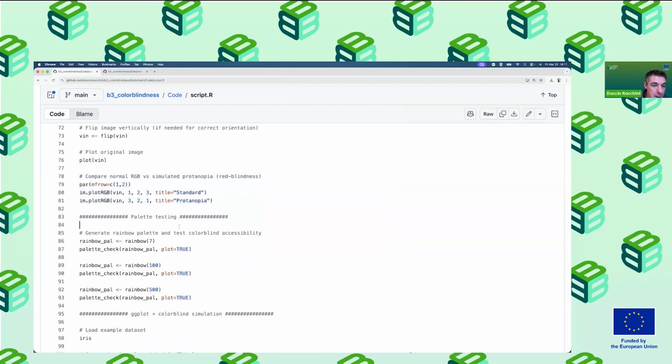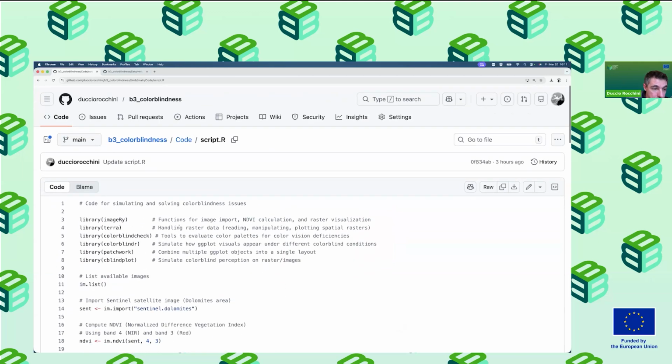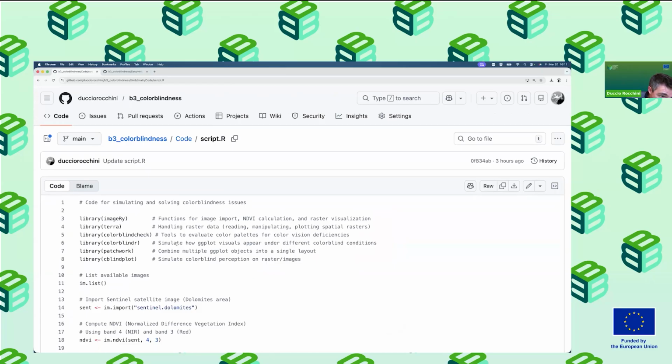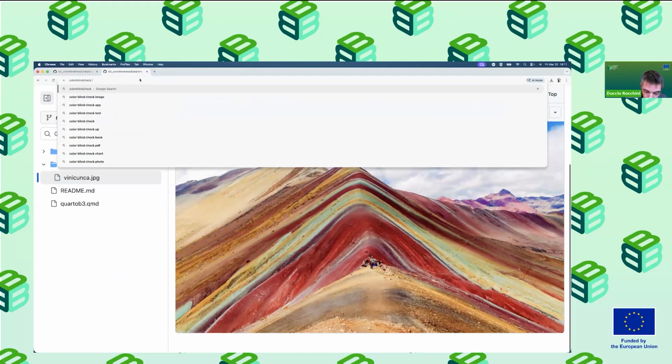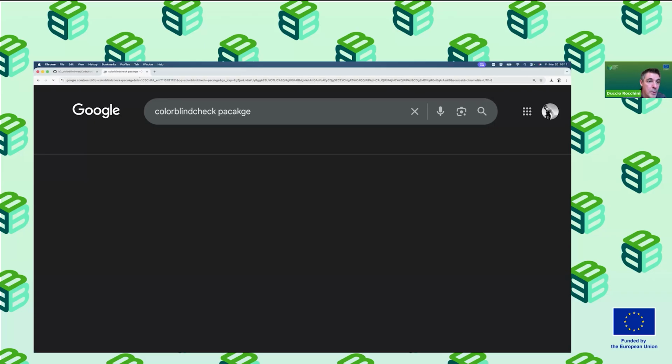There is also a package which is dealing with palette testing. The package is this one, colorblindcheck. I can show you. It has been made by a good friend of mine, Jakub Nowosad, a friend in terms of research exchange. I can show you.